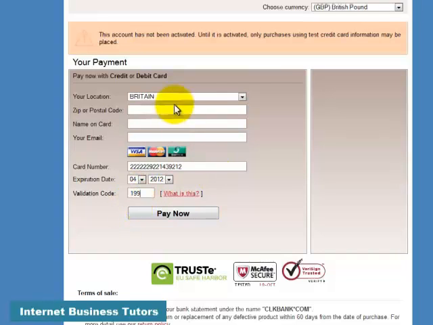All the other information here doesn't really count. We can fill it out if we want to. I'm not sure if they actually need it for this, but let's put something in. Let's go for, I don't know, Southwest 1. That's in London. We'll put a name on the card, Mr. Simon Lucas. Then we'll put in an email, fill that information out right there, and then we'll click on Pay Now.